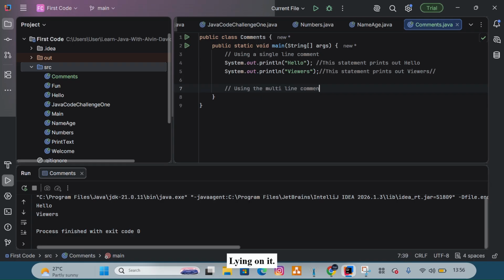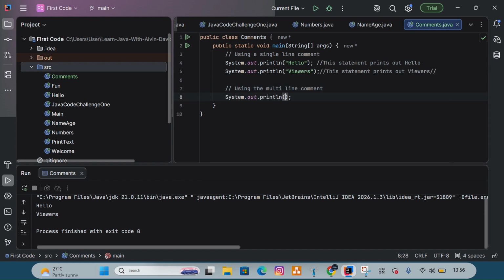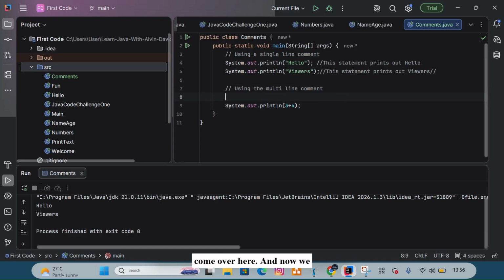And when we come here, we can say using the multi-line comment. So you can come over here, and we want to write the multi-line comment. Preferably, when you're using the multi-line comment, it's better to put it above the code you want to explain.